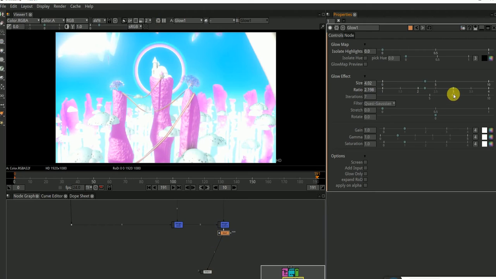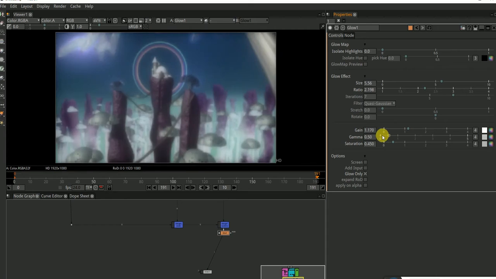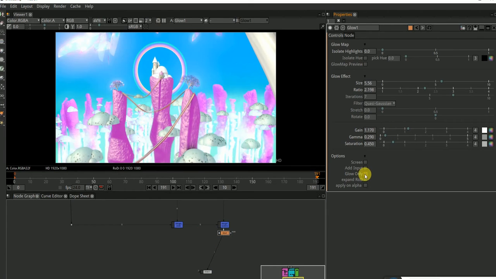I don't know what this does. Oh, here we go. Okay, so the gamma. We want to raise the gamma. We want to raise the saturation. No, I lied. I want to take that saturation down. No more of that. That's too much. Let's preview that. So that's what our glow looks like. Okay. So let's keep it kicked up to about that hot. Then yeah, I guess we can take it down a little bit.